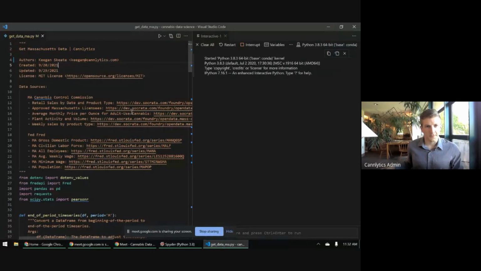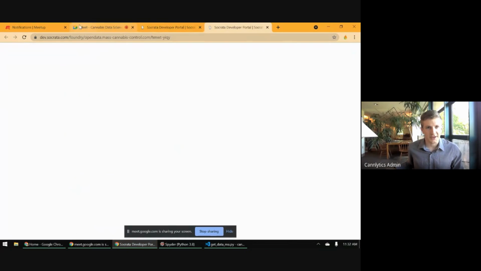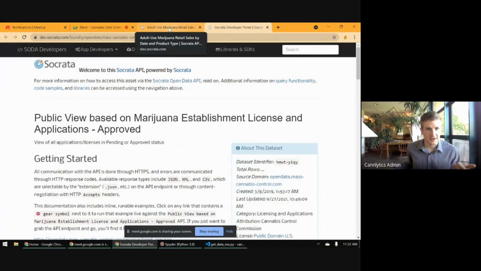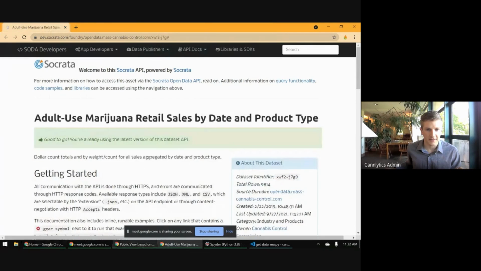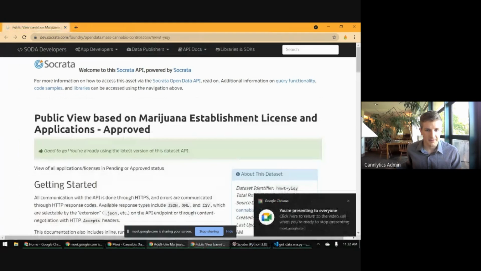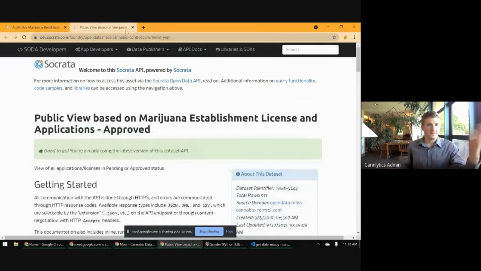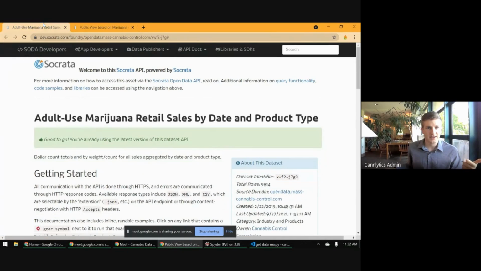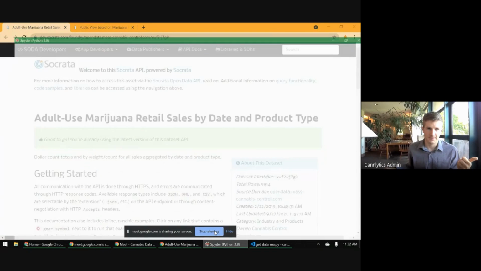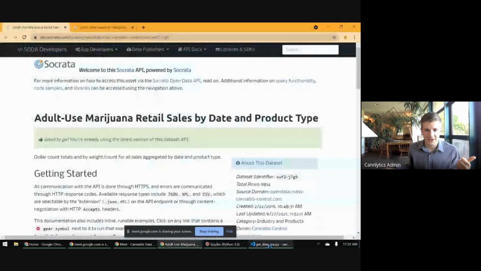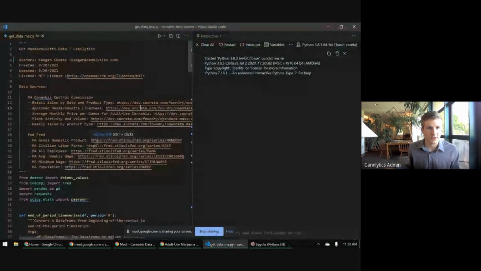Nice. So last week we began to just see how Massachusetts is publishing a good amount of public data. So you have everything from just the number of licensees, you have sales by product type, and at the end of last week, we were beginning to look at the production side.